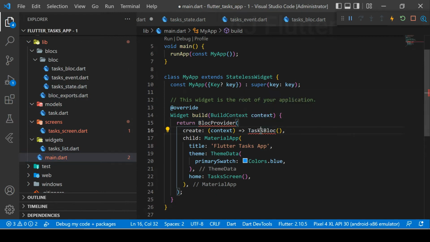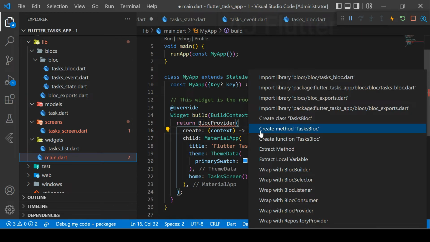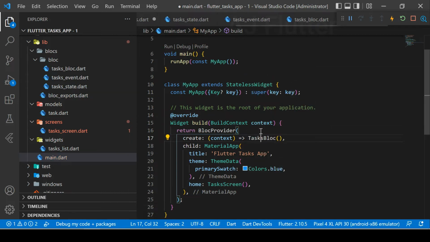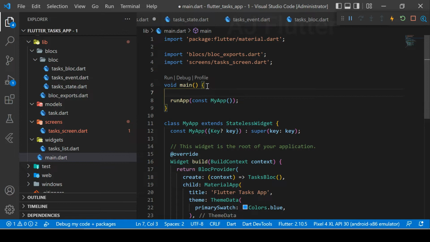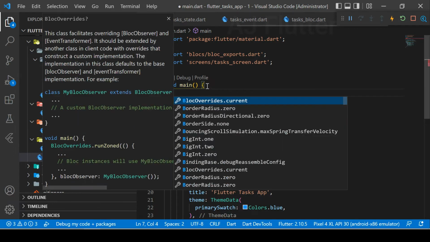And here we import only one file, which is BLoC exports. Final thing, in the main function, just wrap the run app with BLoC overrides run zoned.